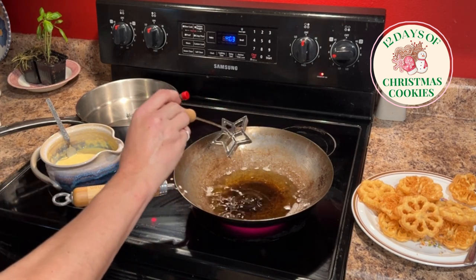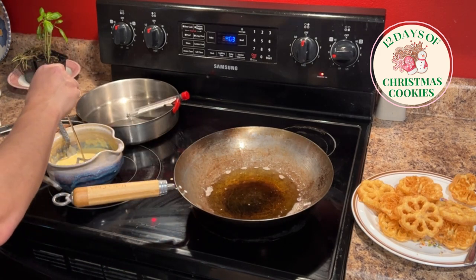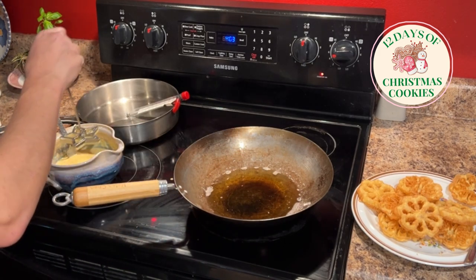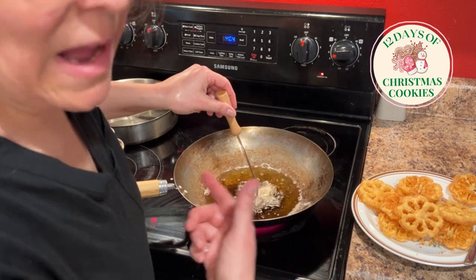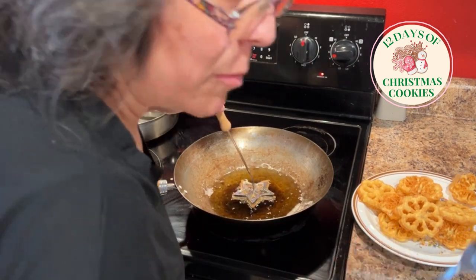Stop it! Guess what? I am not left-handed. Name the movie.